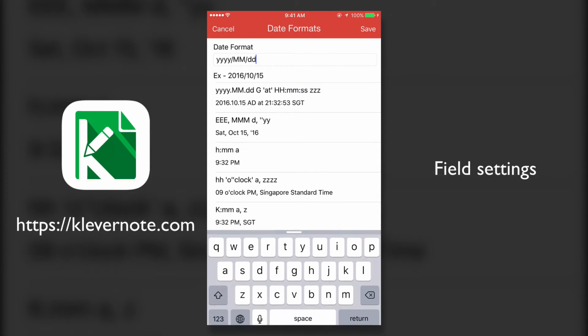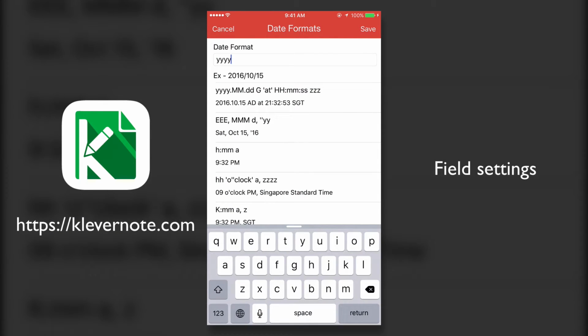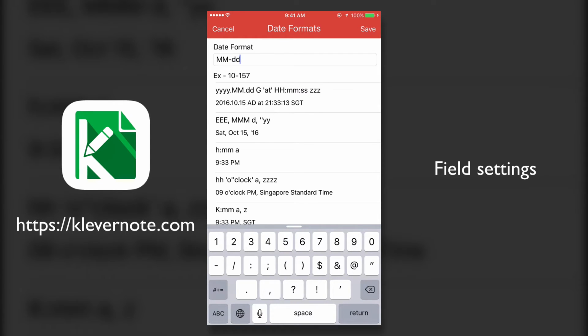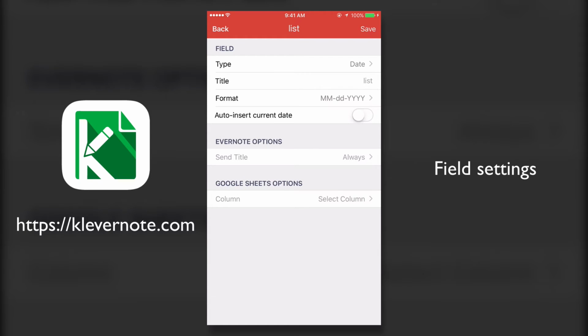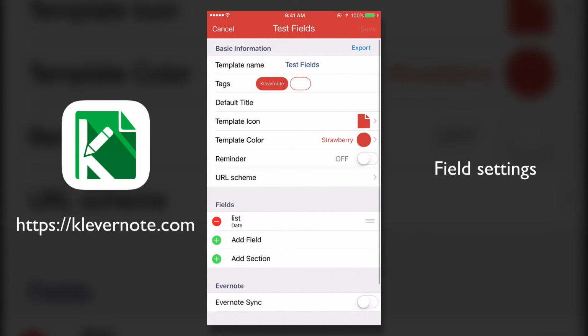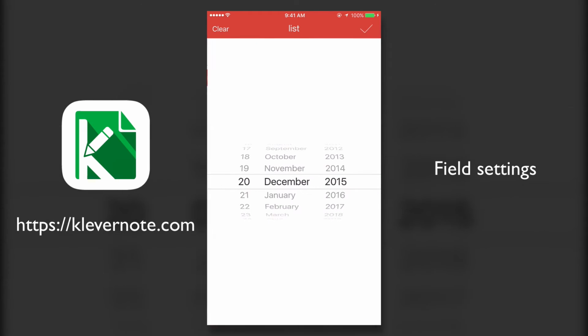Or if you want it the other way around, let's say we're going to have the month, then the day, and then the year. Do not autocorrect this. So that will look like that.